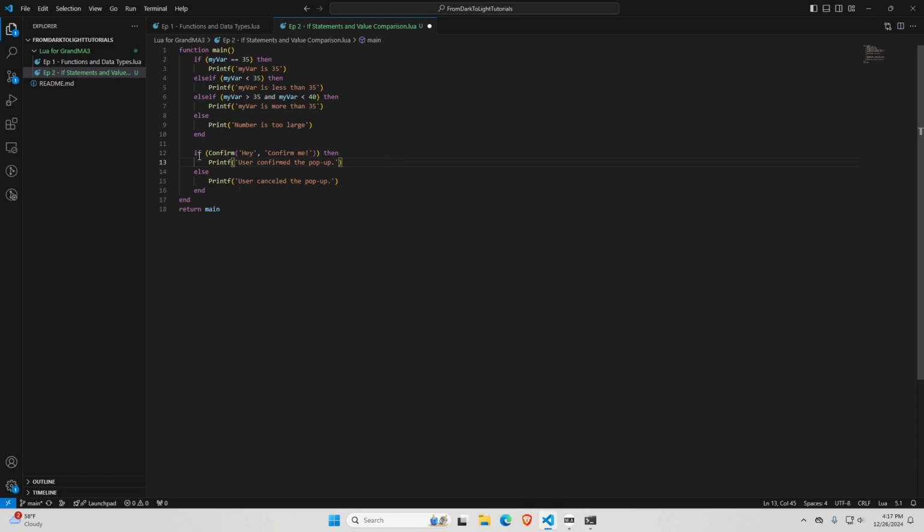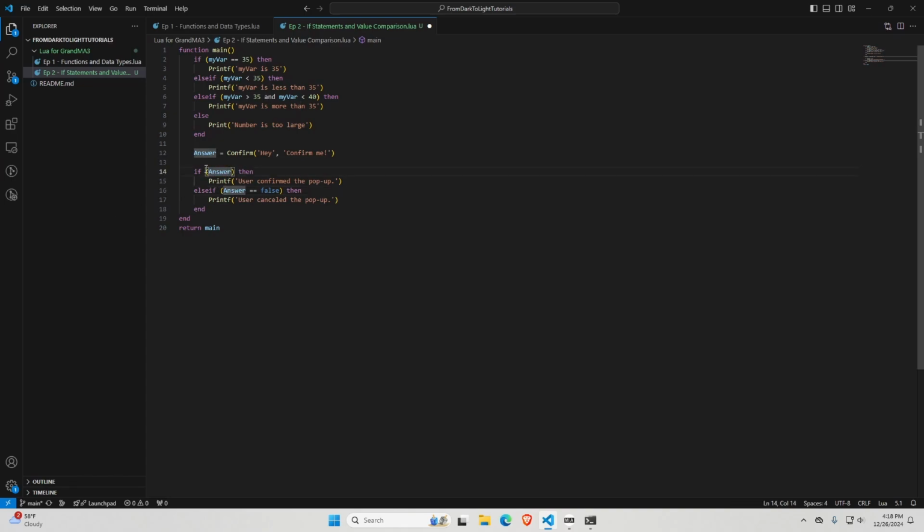Instead of putting the function inside of the if statement, I'm going to remove this and set a variable to the answer. So the way this works is answer, that's my variable, remember, equals, paste that in there. So then the code gets to here, it runs this and sets the result to this variable, and then we'll put this here. If answer, then, else if answer equals false, then.